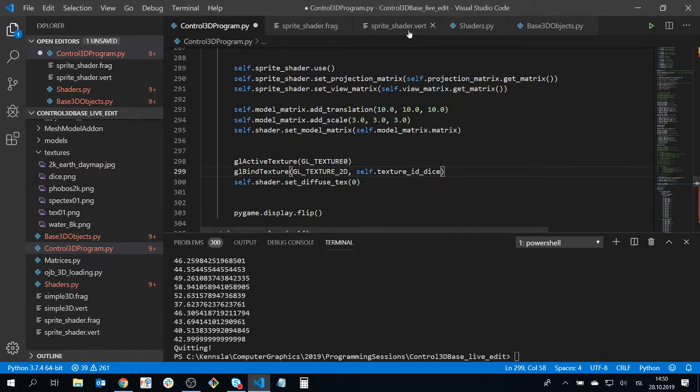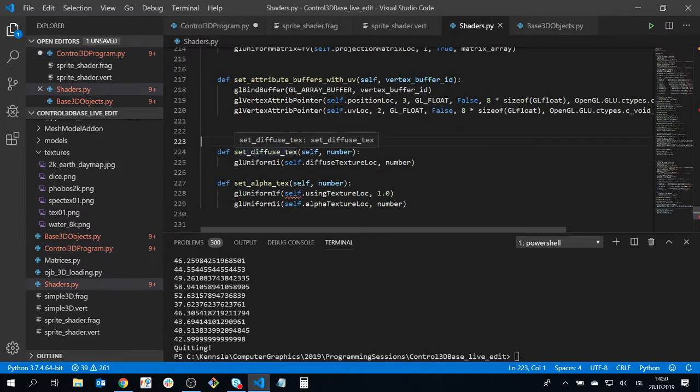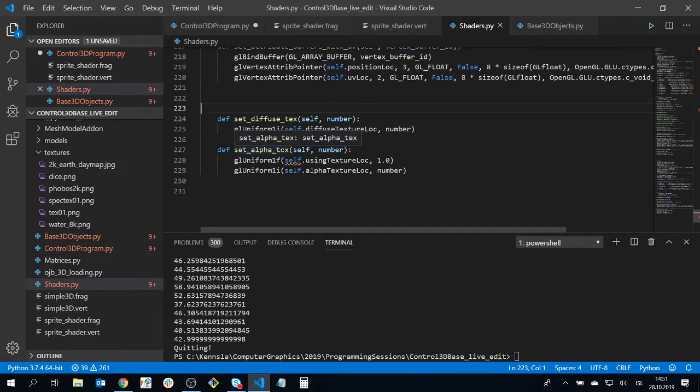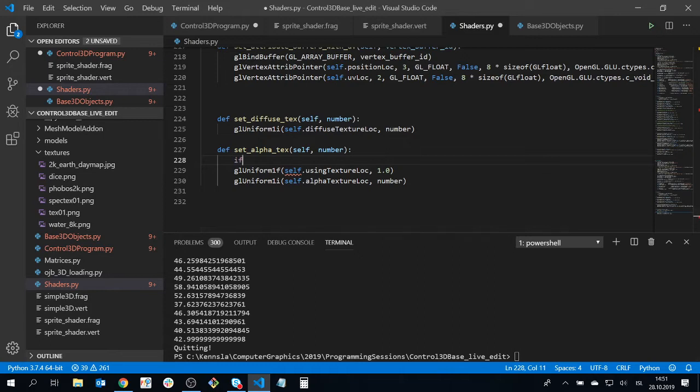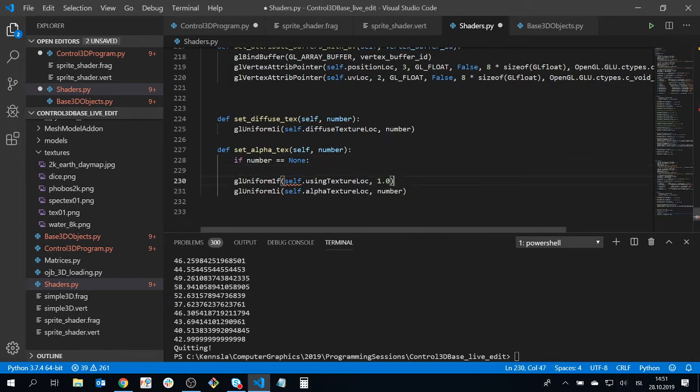I also want to go ahead in shaders and say, so set alpha text. Let's go ahead here and say, if number is none, we'll set this to 0. So we can basically switch it off at the same time.